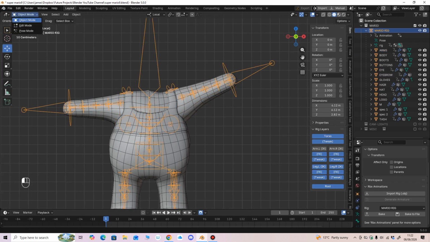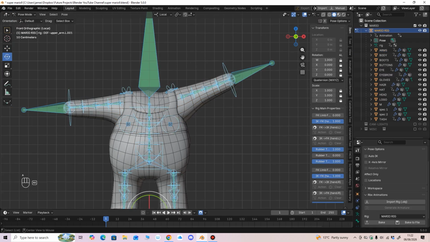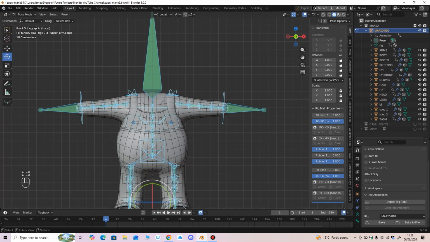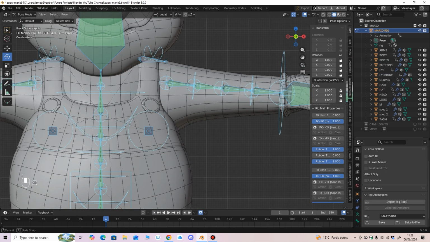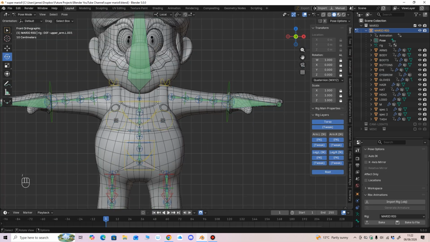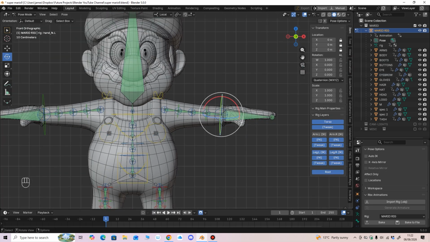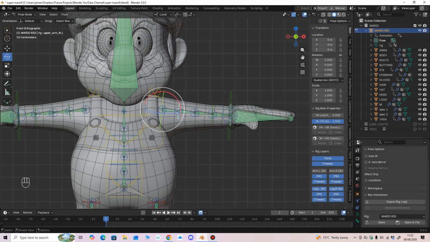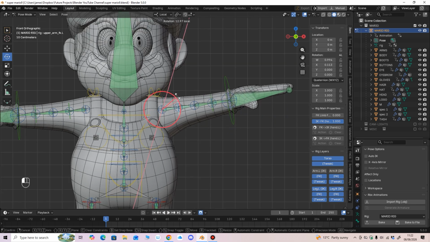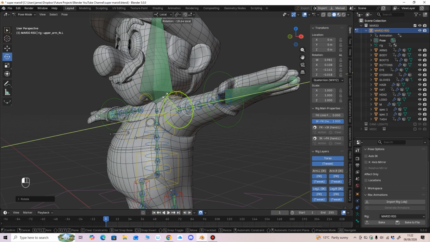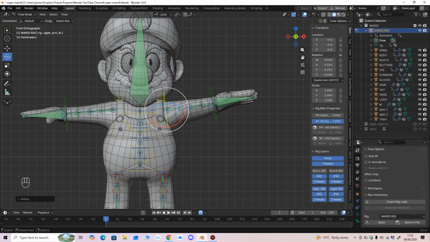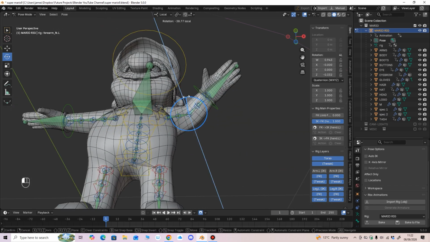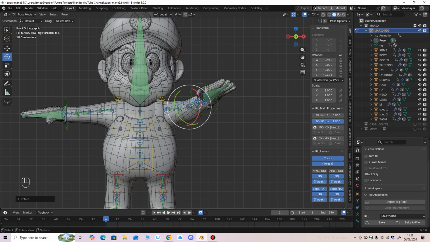So, pose mode, A, Alt R, Alt G, bring everything back. And now, it's still not perfect, but when you bring this up, rotate this round a bit, we can look into getting the wave pose.